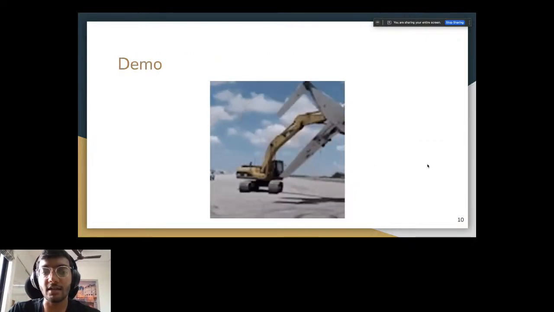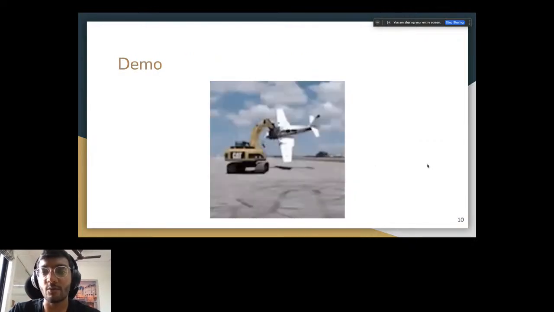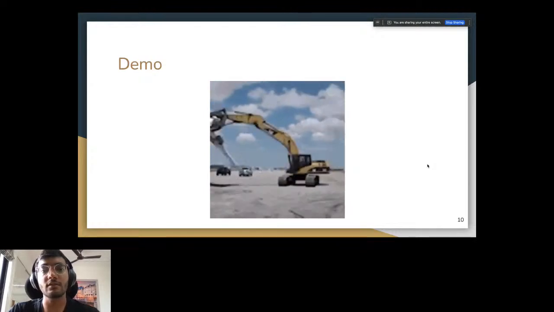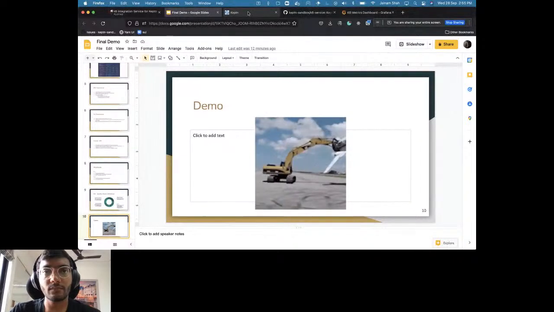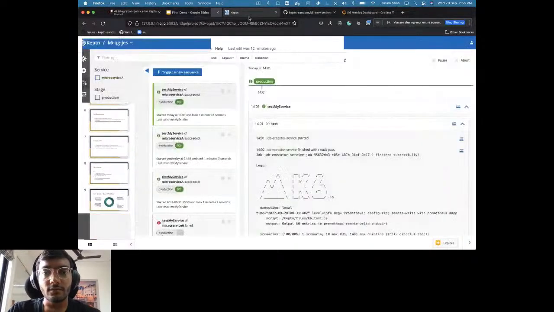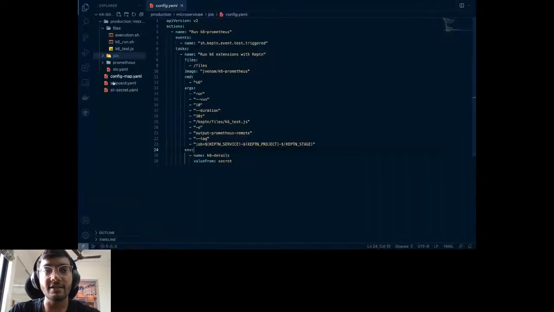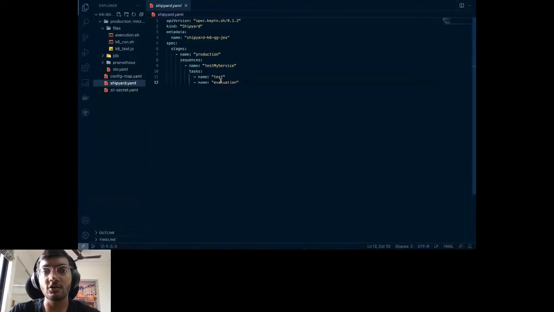So let's take a look at the demo of this service. As mentioned earlier, we will add another task in the sequence of our shipyard of our project.